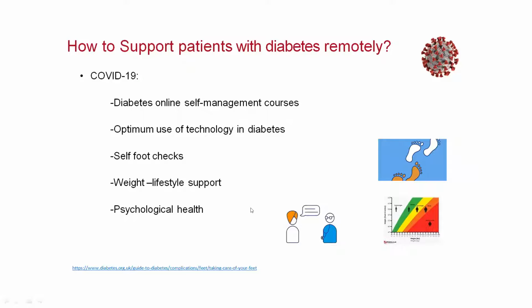We should be ensuring patients are regularly checking their feet, because this is the area that is most commonly missed, and people develop foot ulcers. They have neuropathy, so they don't know that they're developing foot ulcers. Lifestyle is really important. COVID-related restrictions haven't made it easy. It is very difficult to keep your weight under check, but this is really critical. As your weight goes up, your insulin resistance will get worse.